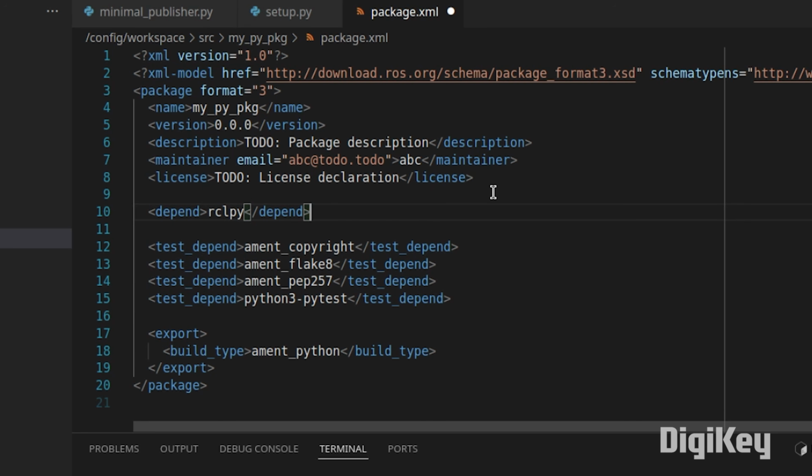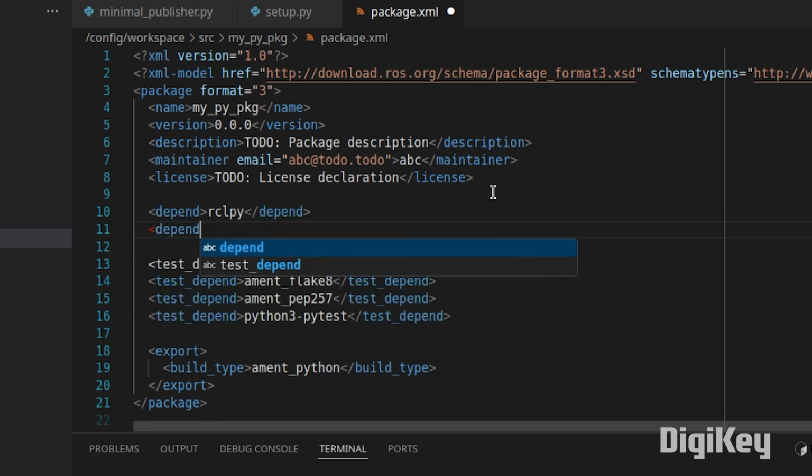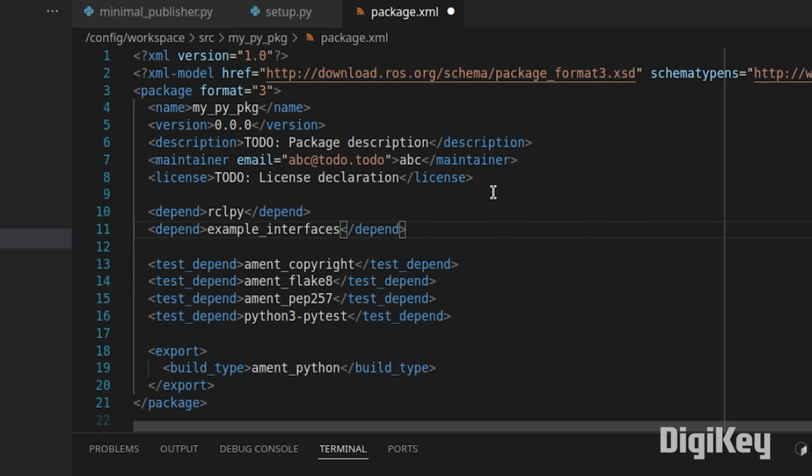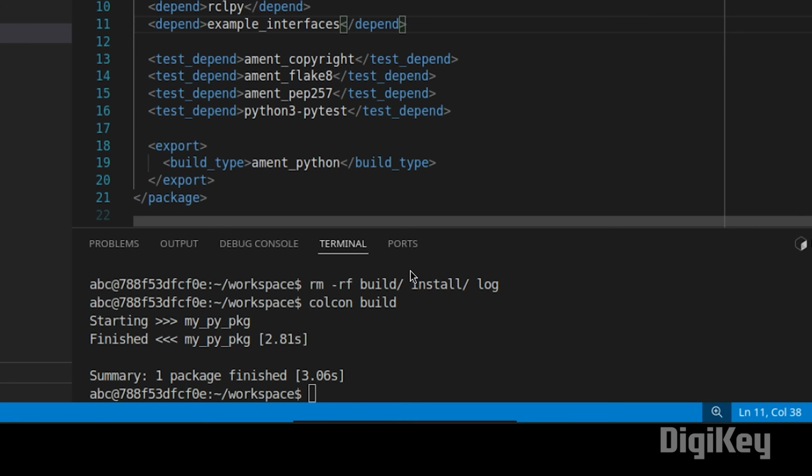This tells ROS that we are depending on the rclpy package. In my experience, things will build and run fine without listing them here, but it's generally considered best practice to list them here to explicitly let ROS know that we are depending on these other ROS packages. The other ROS package that we need for our Python code is example_interfaces. With those two set, let's save with Ctrl+S.